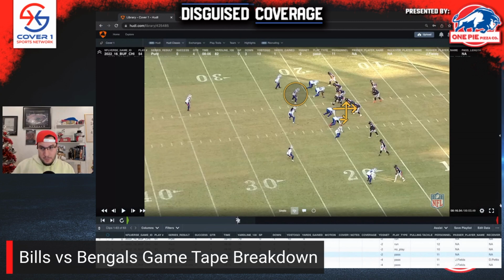Let's go to another play here. This is a tech stunt from Tim Settle and AJ Epenesa. I have the routes highlighted up there for him. So you've got Tim Settle right here. You're going to watch him. He's going to go first, into that tackle. AJ Epenesa is going to take one step forward, and then he's going to cut and loop back inside. So you have the tackle going first, and then you've got the edge. So tech stunt, TE, tackle, end, or tackle edge, whatever you want to label it as. Tackle goes first because the T is before the E, and the edge comes behind him. Really good play to flush Fields from the pocket.